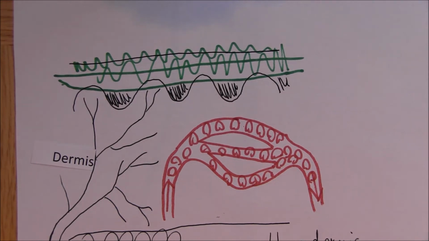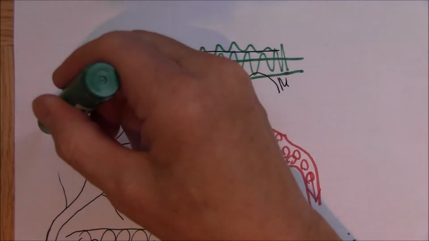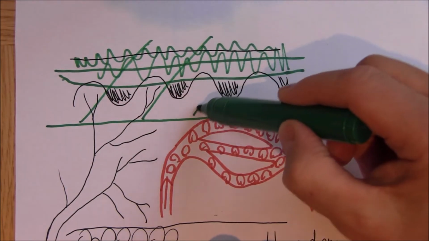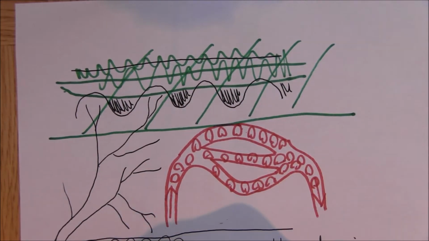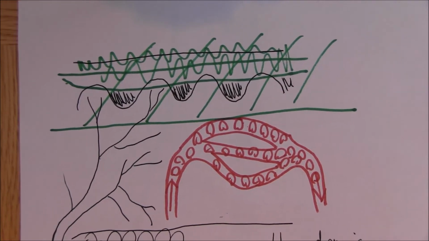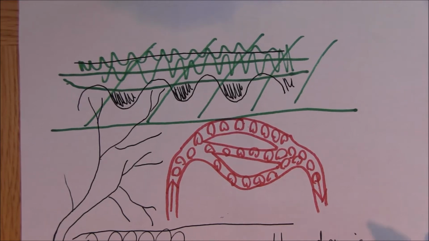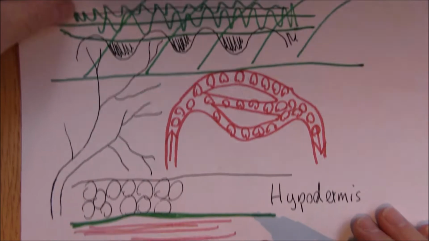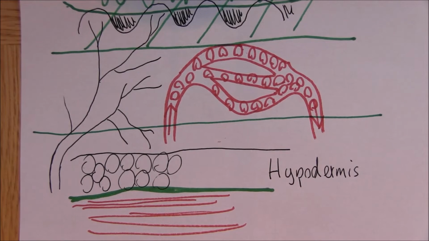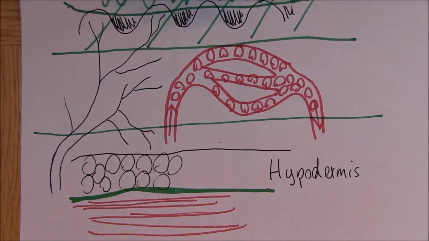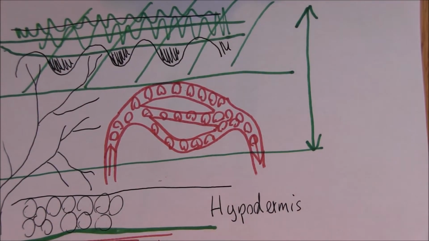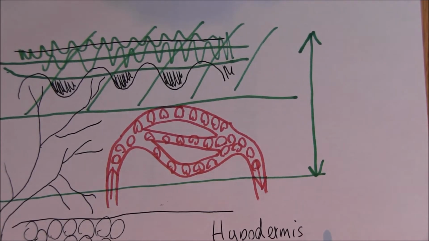Now if the burn is affecting more of the skin and it's going down to there, can you see now all of the epidermis has been burnt away? That's all burnt away now. And that we would call a superficial partial thickness injury or a partial dermal injury. But if the burn's more severe, it's going to go further down and it's going to burn away a large part of the dermis. And we will call that a deep partial thickness injury. So down to here, if all this is lost here, that would be a deep partial thickness injury or a deep dermal injury.